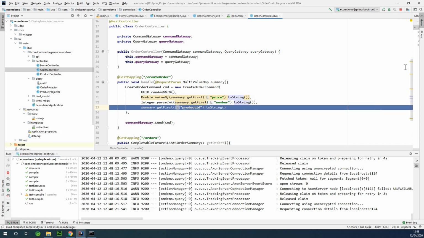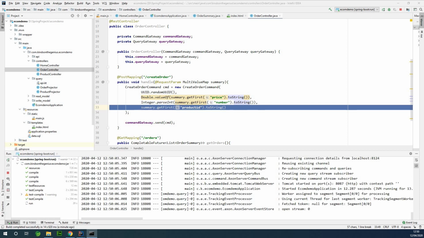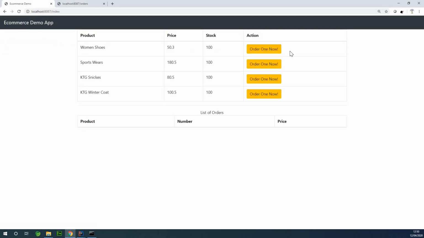I'm going to save all first, and then I'm going to restart. Alright, so everything should be fine by now. So let's go back to test the application again. Let's go back to the index page, and at this point, I'm going to click on order one now. This is women's shoe, place order.